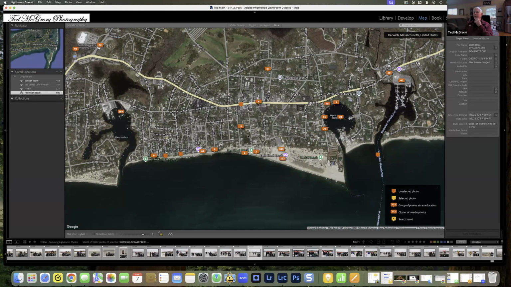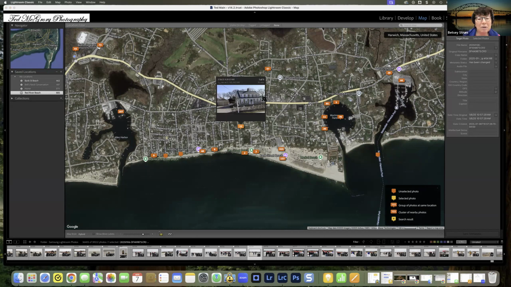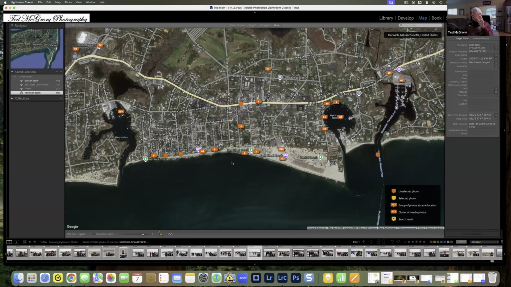But you say, well, where did I take that picture? That's when you come in and you say, oh, what did I take there? I took these 11 pictures. Was it that, or that? Well, no, that's what it was. So that's helpful when you get back from those great trips. And you could say, there's where I took that picture from.